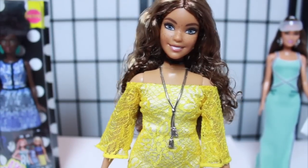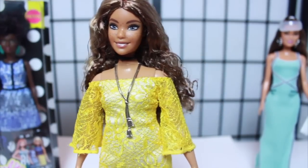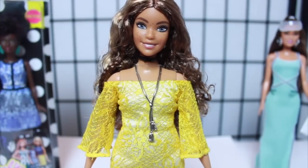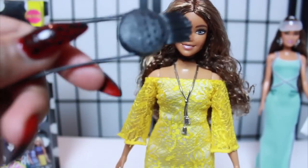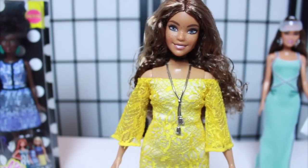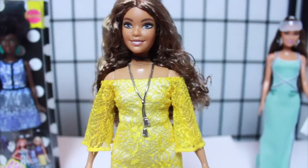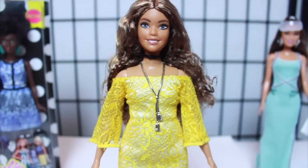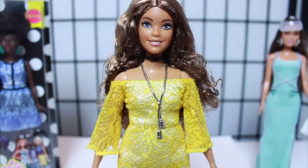So yeah, let me know what y'all think about her. Let me know what y'all think about both of these dolls. And also let me know, do you think it's worth it that Mattel has kind of doubled down on the deluxe fashionistas? Because they used to come with like two outfits, two pairs of shoes, two bags, and probably another accessory. So it seems like they've kind of doubled down on them, but at the same time they are making dolls that are even more unique. So let me know what y'all think about it, if it's worth it. But anyways, let me go ahead and get her changed into her other outfit.